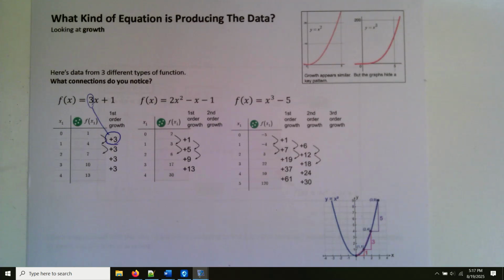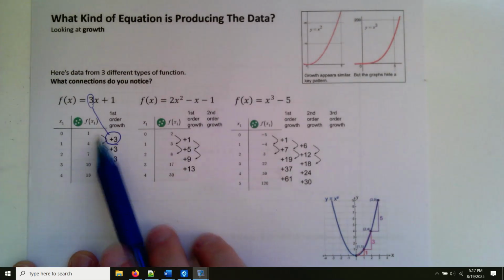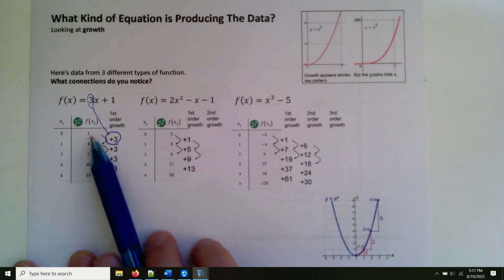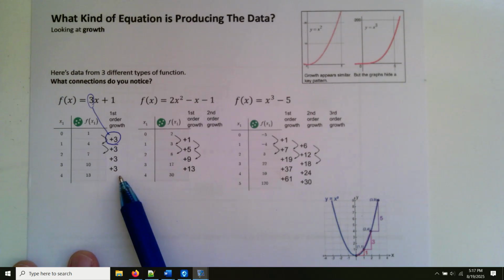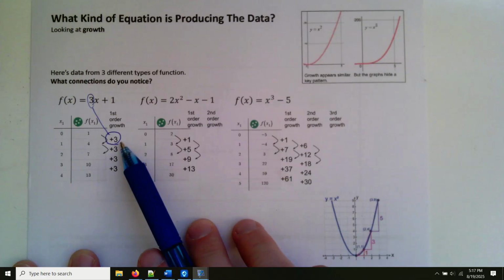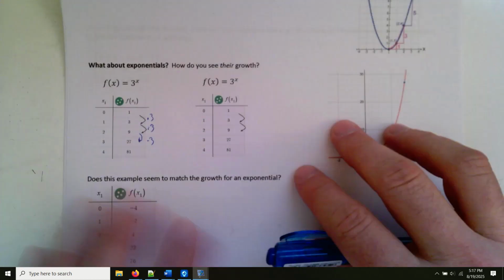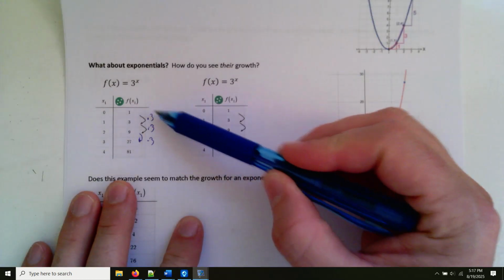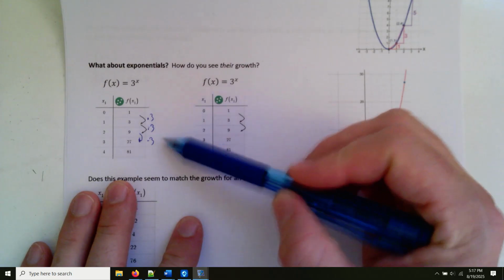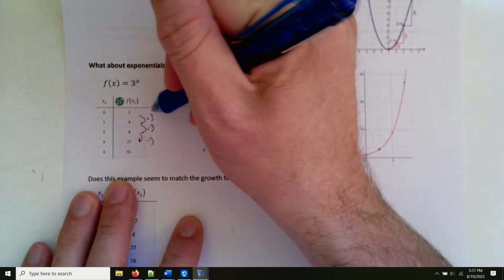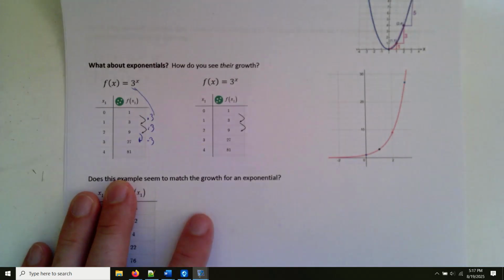Hello, everybody. In the warm-up, we evoked the idea from Algebra 1 about what growth looks like for linear functions and for exponential functions. For linear functions, if the y values are increasing at a constant rate, if the growth is constant, that's characteristic of a linear function. Not only that, but the growth actually tells you the slope of the line. The other thing from Algebra 1 is if the y values are increasing by being multiplied by a constant. If you're multiplying by 3 every time, for example, that's exponential growth, and that tells you the base of the exponential. Okay, so we're going to extend that.